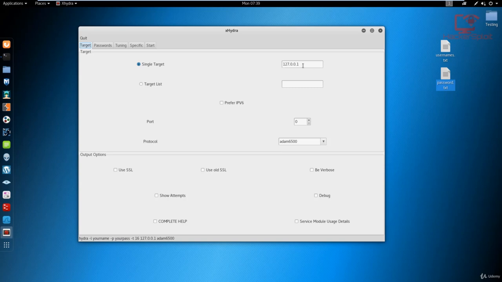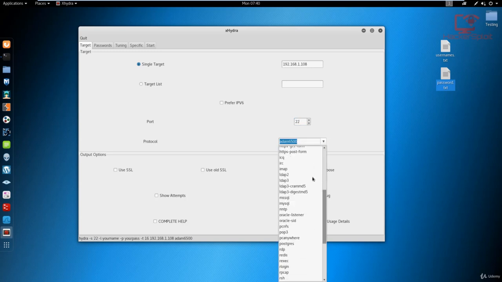So our target is essentially, if you're targeting a single target, you can enter the IP address here, whether it's a global, public, or local IP address, or you can select your target from a target list. We're just going to select a single target, and we're going to select the IP address ending in 0.1.108. Again, if you're using IPv6, you can also specify that. As for the port, we know that the default port for SSH is port 22. It could be incorrectly configured, so you can also watch out for that.